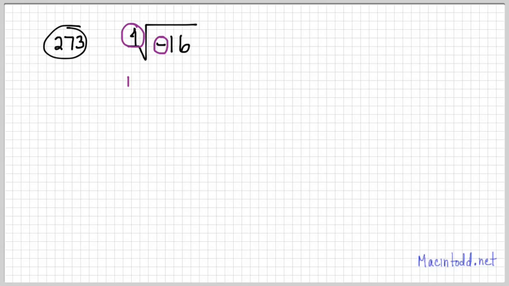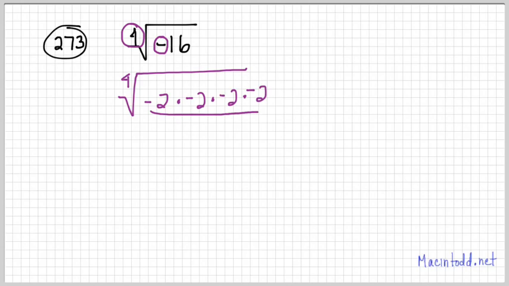We just saw in the previous problem that 16 is made up of a bunch of 2's. Let's see if I could multiply 4 2's that are negative together. Now, 2 times 2 times 2 times 2 is 16, but every pair of negatives I multiply gives me a positive. And I've got 2 pairs, so it's positive times positive. There's no way I can multiply 4 2's together and get negative 16. This thing would have an imaginary solution, in fact, and so we're just going to put no real solution to it, or it's not real.